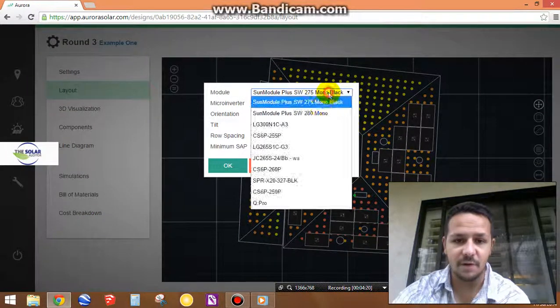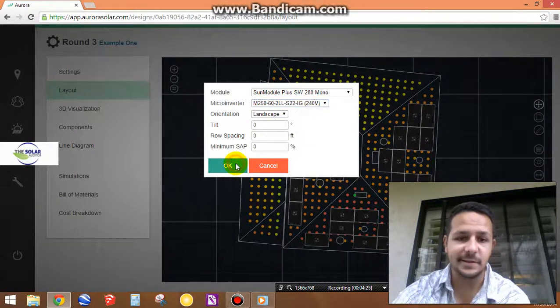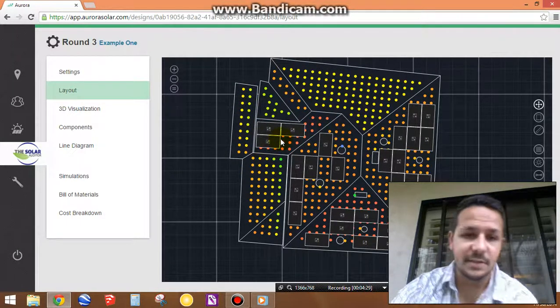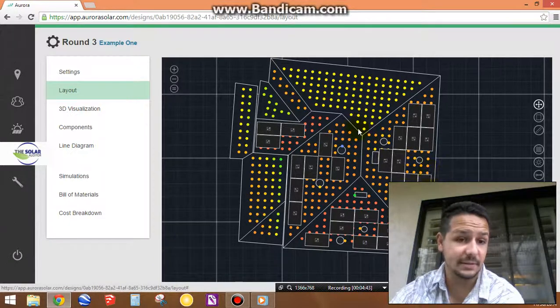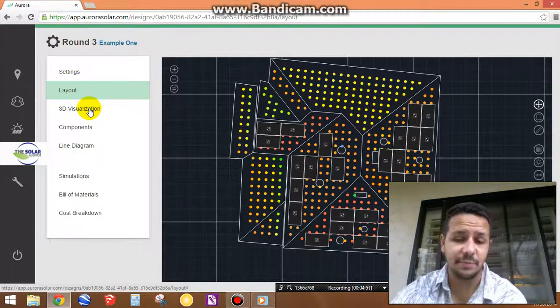And this is all rough. This is a rough speculation of what we can do. But typically with the sales companies, this is it. This is what you're basing your contract on. They're going to run similar software and say this is what's going to fit, and then you sign a contract based on that. What we do is actually do a site visit next and confirm that this fits, and if we can fit a few more panels if needed, we go for it and see exactly where we can fit them. This way you're not locked into a contract prior to knowing how many solar panels you can actually fit.